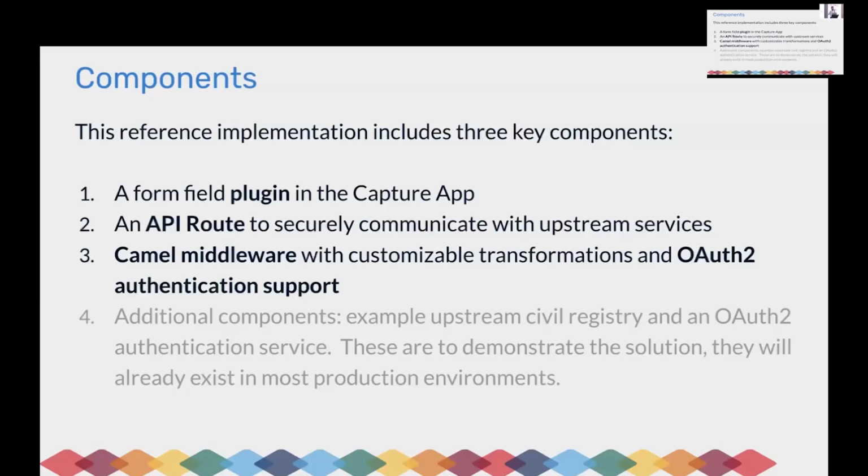Since it's a reference implementation, a few additional components were added. So an example upstream civil registry was created, and an OAuth2 authentication service. These were to demonstrate the solution, but in a real implementation in a real country, this would already exist or already be present. So you will just need the plugin and the middleware to adapt.